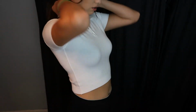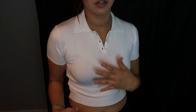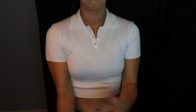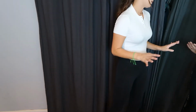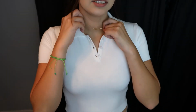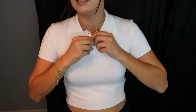But look, the shirt is so cute, and the color is so flattering to your figure, and I like how everything fits snug but not tight and uncomfortable. Everything is still very stretchy, and I don't feel like I'm being choked with a heavy shirt, you know? But this shirt is actually really, really cute. It goes with my work badge and everything like that. Yeah, I think about that stuff. Also, I like that you can still show your necklace, and even if you want to button up your shirt, it'll still look really, really cute. Let's see.